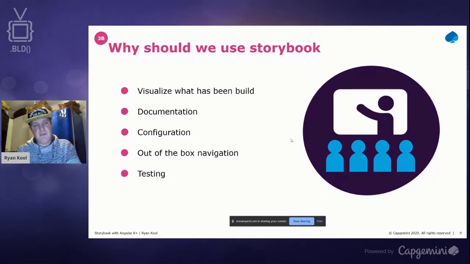Another thing is out-of-the-box navigation. It comes with out-of-the-box navigation, so you don't have to build the navigation yourself. Before we started using Storybook, we built our own kind of Storybook, our own kind of web component library website. It was a lot of work, it was a lot of maintenance, and we tried to do some smart things as well by auto-generating the navigation and stuff like that. But you always end up making some small mistakes, or it's not perfect yet. It just didn't work as easily as it does in Storybook, and it took a lot of time to develop.